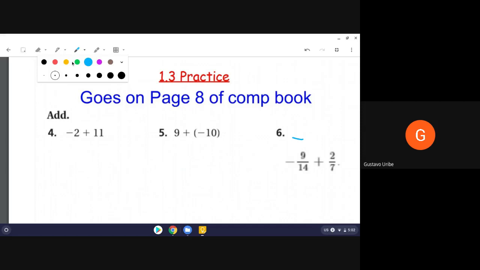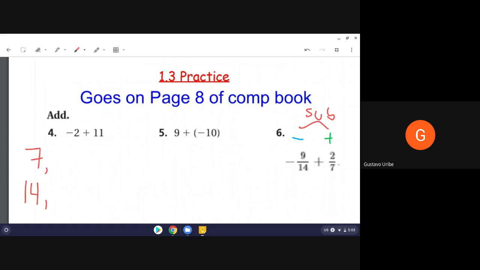And the next one right here is plus 27, so this is a positive. Remember, this is telling me that I am going to subtract these. Okay. Well, the problem, if you remember from the last section, the problem with subtracting is that we cannot subtract fractions unless we have the same denominator. So I'm going to try to find their least common multiple, known as the LCM. So I'm going to count by 7s, count by 14s, and see what is the first number that they have in common.